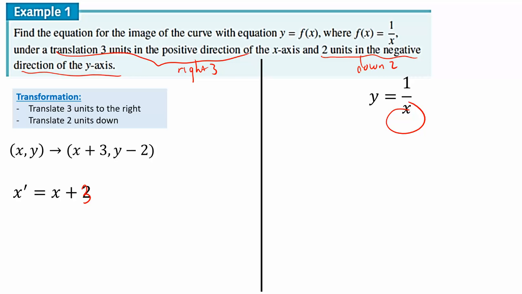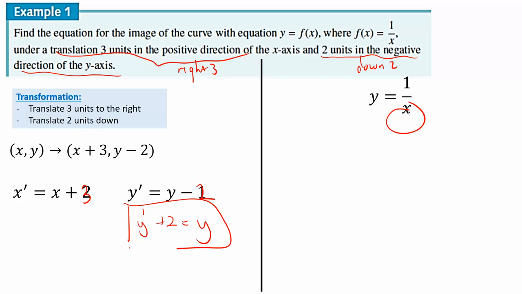Same thing with this one. To get to your new y values, you would say, oh my god, did I get it all mixed up? Okay, here we go. -2. Okay? So what we're saying here is to get the new y, you have to take your original y -2. So original y -2 will give you your new y. Now, I can't replace this with these x and y's because this is the original y. This is the original x. So what you have to do is rearrange this. Find out what the original y equals. How do you find the old y? So if you rearrange this, add 2 on both sides, you will get y dash plus 2 equals original y.